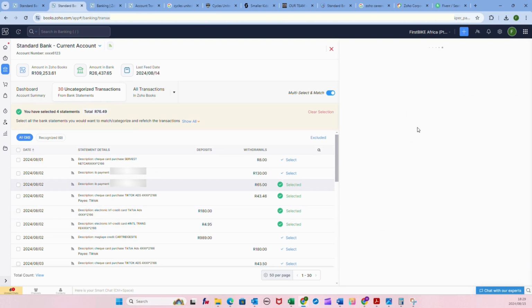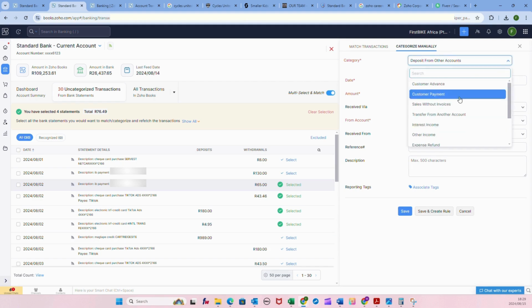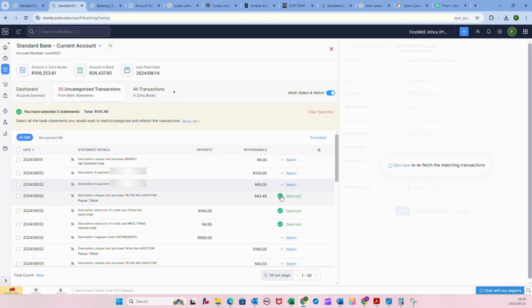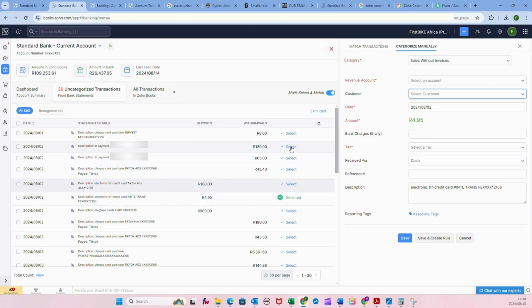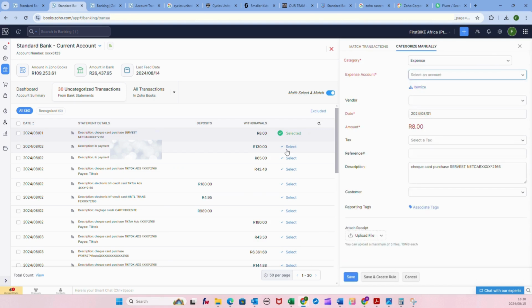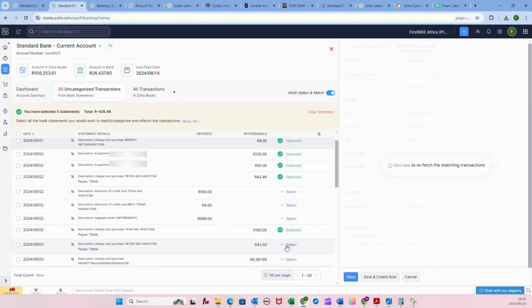Let me click there to refresh. You can then match them all, or categorize them rather, to a single transaction category. So these are all expenses, for example. I happened to check to select across withdrawals and deposits. Let's say I only selected withdrawals. Let me select a few withdrawals, and let's say all of these were the same expense type.